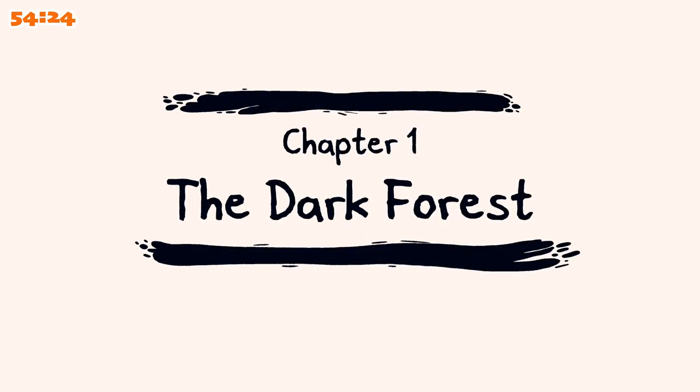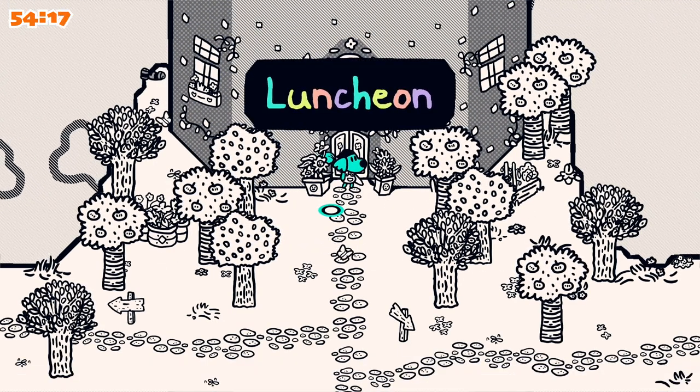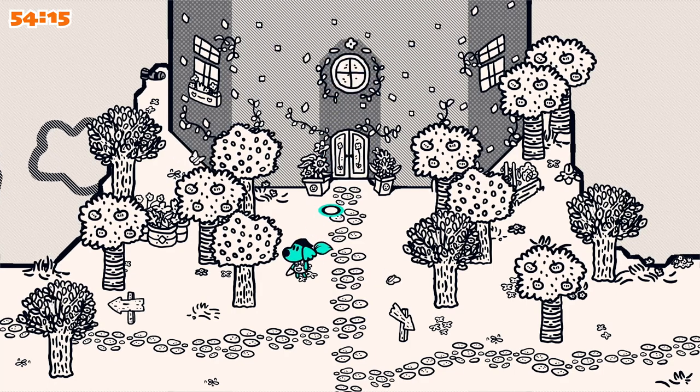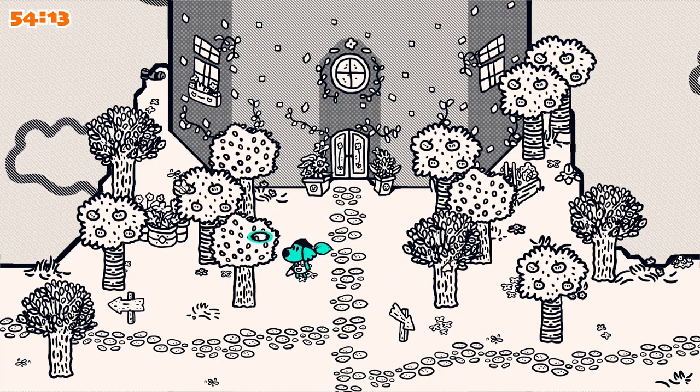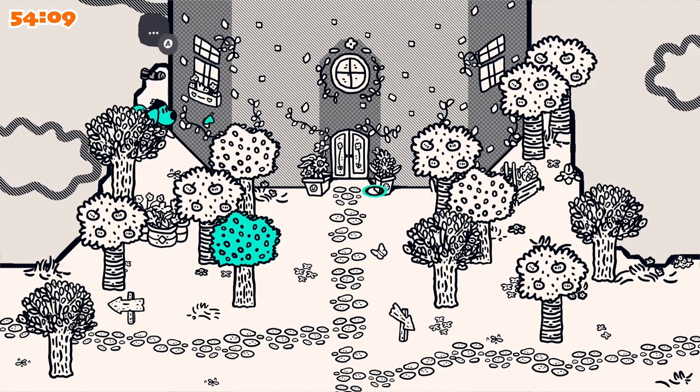Chapter 1. The Dark Forest. No one ever goes to the Light Forest. Like, never one goes to the super happy lovey-dovey forest. It's always the Dark Forest. Luncheon. Okay. I'm going to paint this tree. Yes. What's up here? Oh, can I paint the butterfly? Yeah!